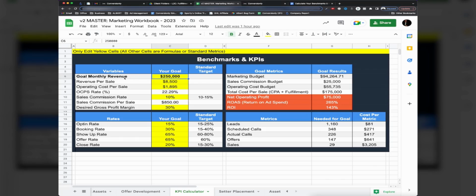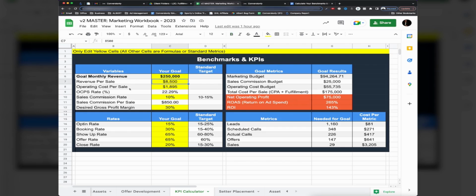Here you're going to enter your goal monthly revenue. So where do you want to be at on a monthly basis? Not an annual basis, but a monthly basis. If your goal is 10 million, divide it by however much time you have left in the year, and that'll break down what you need to be at on a monthly basis. However, one thing to note is you always have a ramp up timeline, so an annual goal is going to be a little bit tapered, if you will.